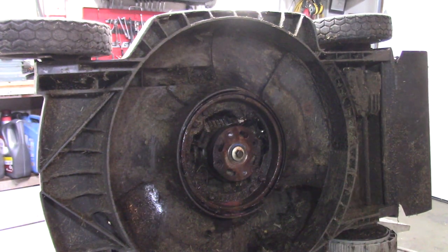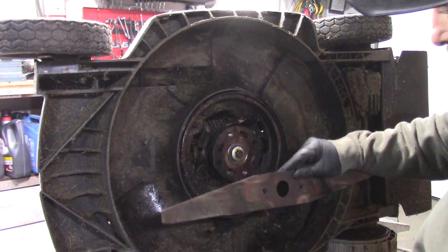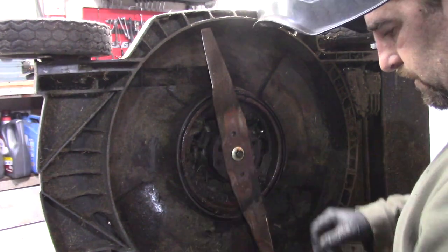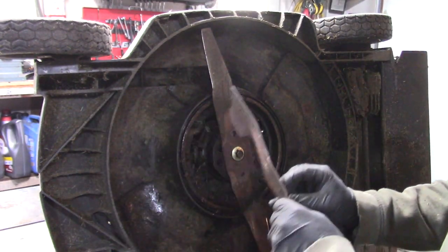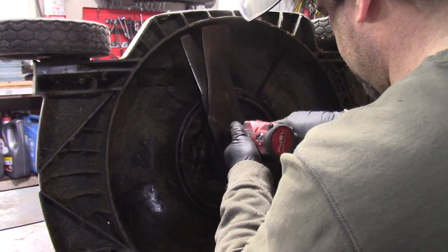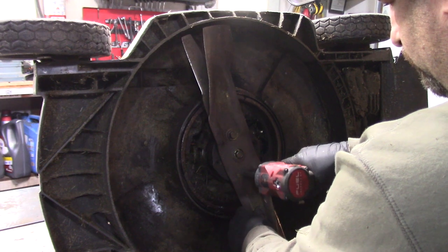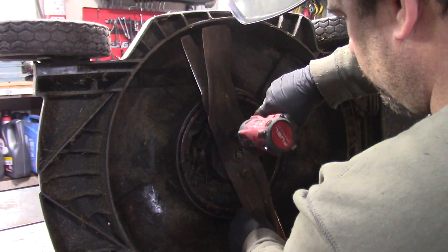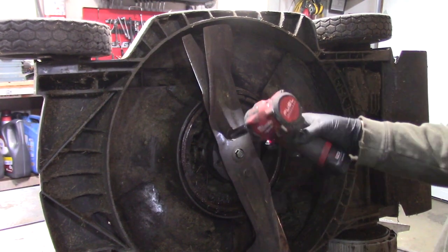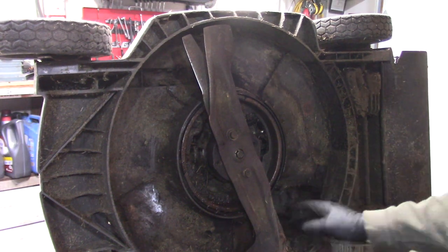And we'll put the blades back on this thing. Can always look at the marks to kind of see how it went. This one goes first, then this one. This gun's pretty cool because you can set the torque. All right, so that should be good for that. Whew, you're sharp.